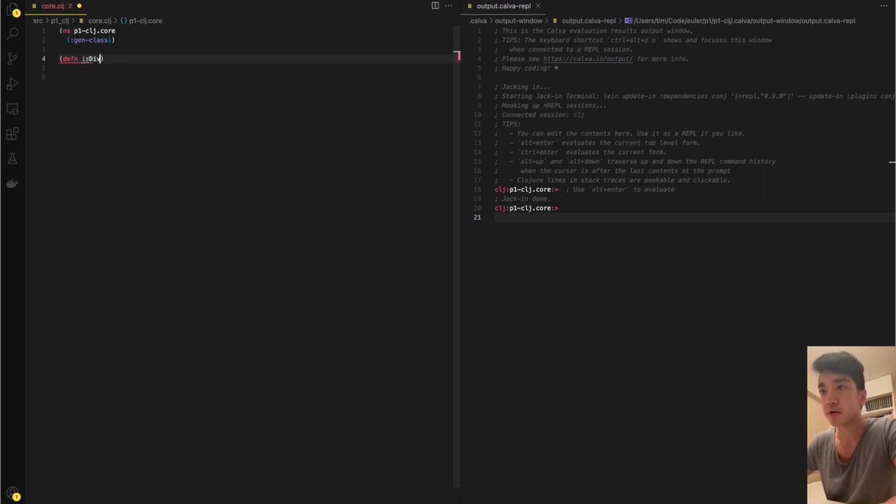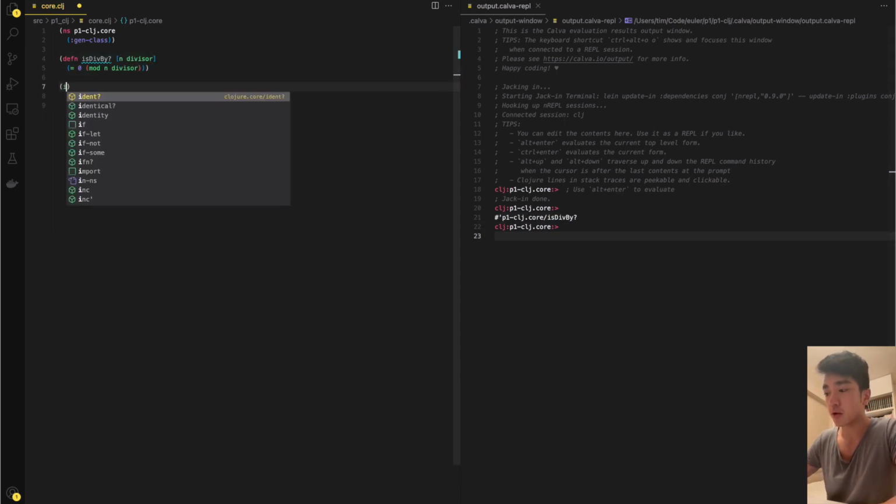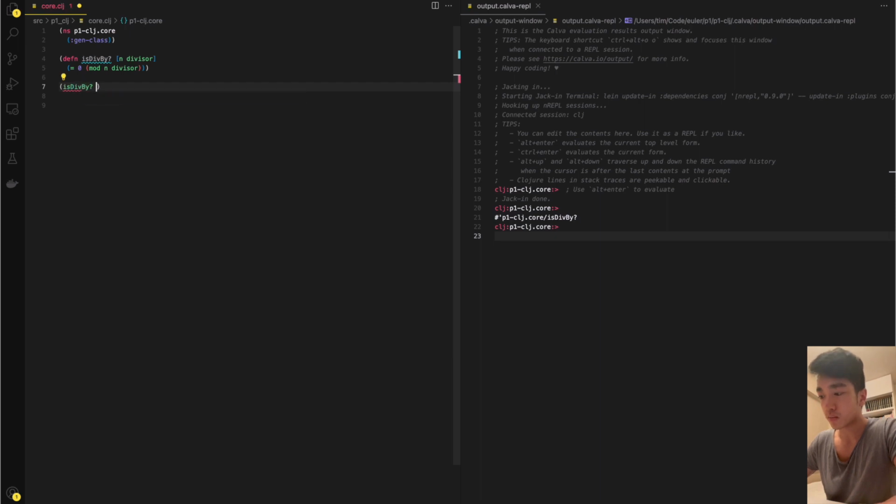Let's define a function. It's div by, which takes in 2 arguments. Divisor returns true if n modulo divisor is equal to 0. We can test it out right here. 6, 3. True. False. Cool. Next, we need some form of a sequence or list or integer.